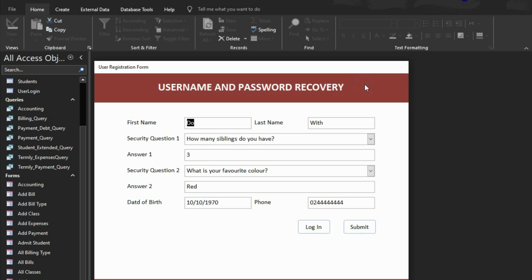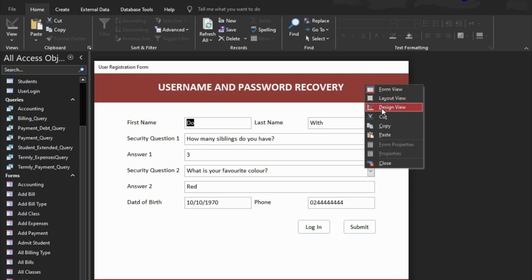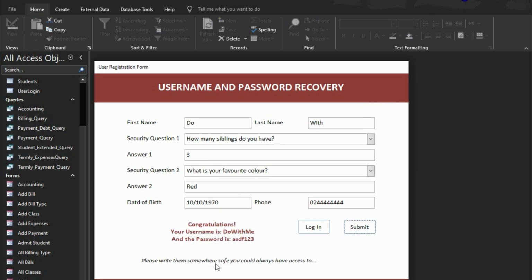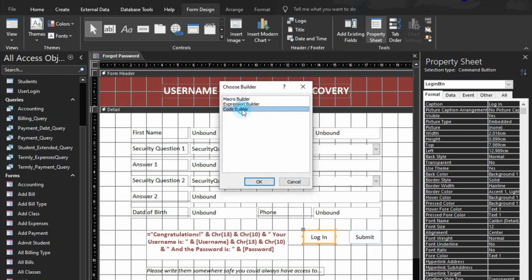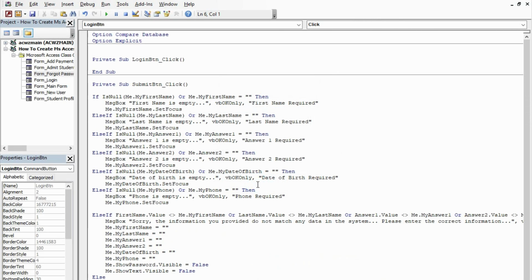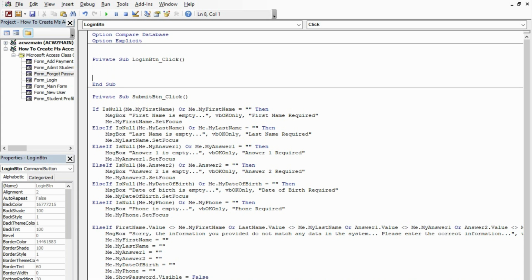So now the next thing we will do is, when we submit this one, yes, everything is shown here. So we get it and you go to login to enter it inside the login form. So now we are going to code the login. Go to the design view, to the login, right click, then go to code builder, then press, you give a space and start coding the login form.